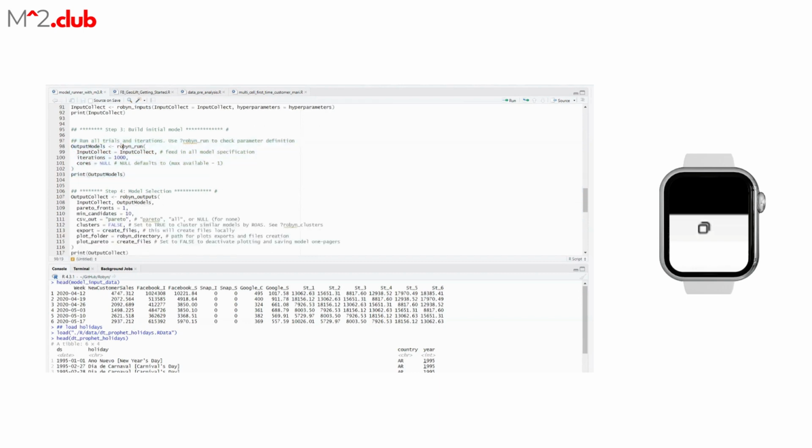So once the models are run using this function, the next question is, how do we select the model? There are about 1,000 models. How do we select the model? Even the model selection is automated by Facebook. It has this parameter called minimum candidates, which is nothing but how many models at least you need. In this case, I'm saying at least I need 10 best models, but it can give me more than that. And it has this parameter called Pareto front, which is out of these 1,000 solutions, it is going to identify the place where the best solutions are lying.